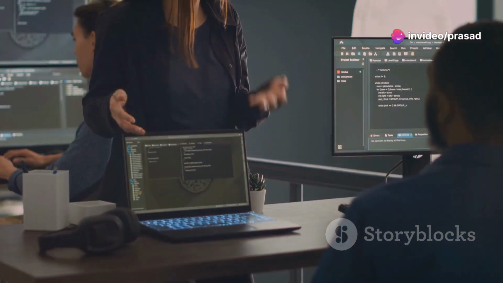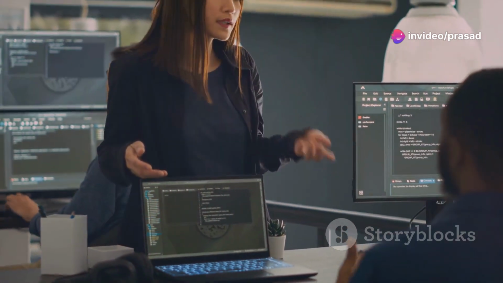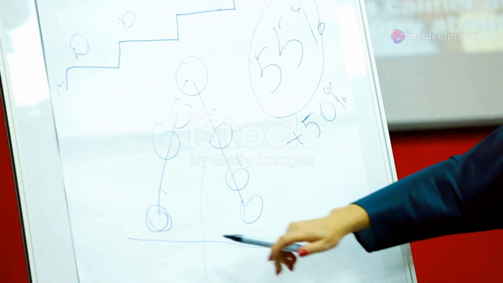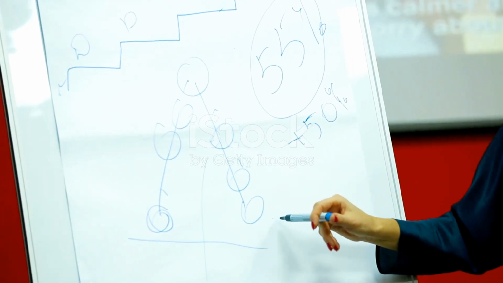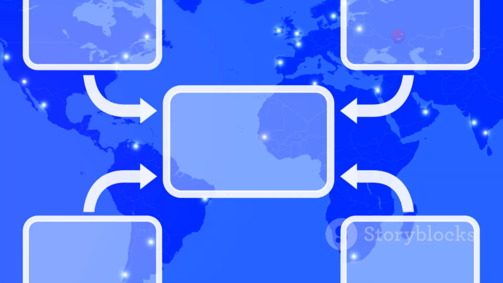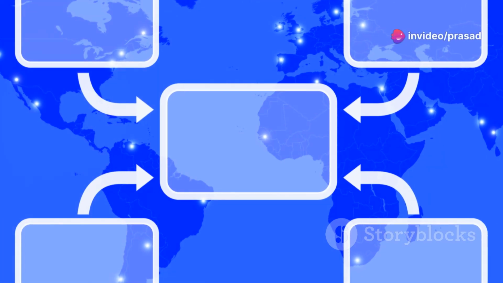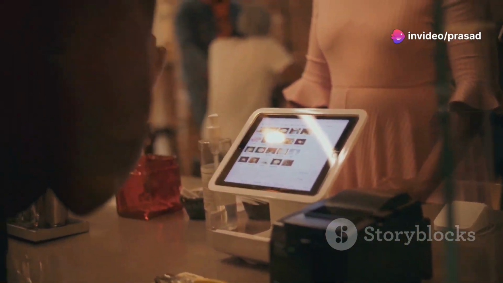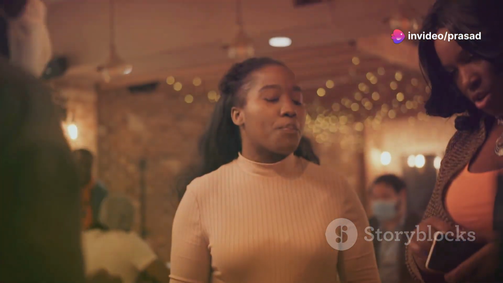In software development, we're always looking for ways to make applications more efficient, scalable, and responsive. This is where event-driven architectures come into play. Think of your application as interconnected components, each listening for specific events. Events could be a new user signing up, an order being placed, or a sensor reading changing.